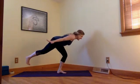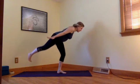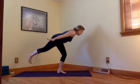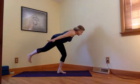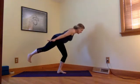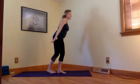Bend, really dig that heel in of the standing leg and lift up. Feel that you're working your glute. Feel that you're working your hamstring. Two more. Last time. Rise up, lower your leg, come to standing. Shake it out. Whew.